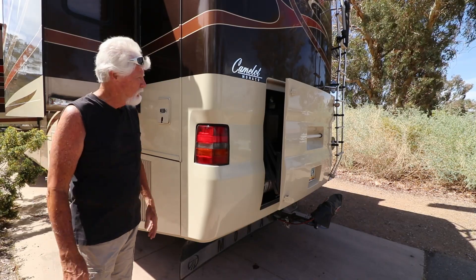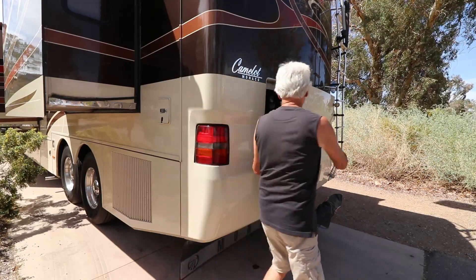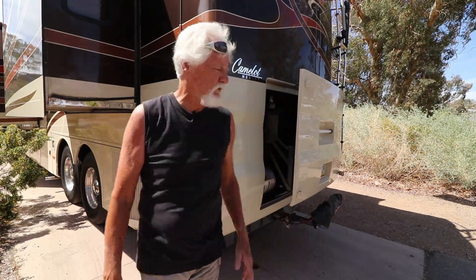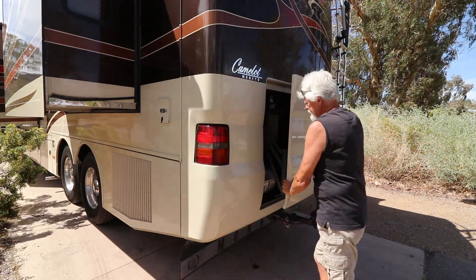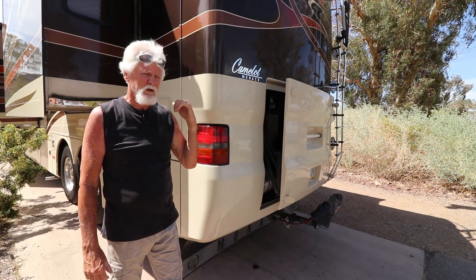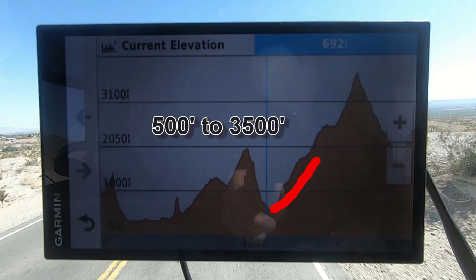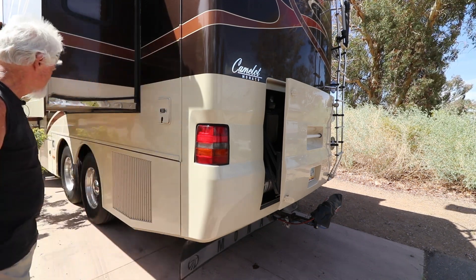I'm hoping that's going to keep the engine running 10, 12, maybe 15 degrees cooler. I drilled some pins right here where I can pin and hold the door. I'm going to try opening it about a foot — I've got a bungee cord to bungee it down. We're driving from Yuma up to Las Vegas, about 300 to 400 miles, with a two to three thousand foot climb in a fairly short distance in the low to mid 80s — that'll give us a good test.